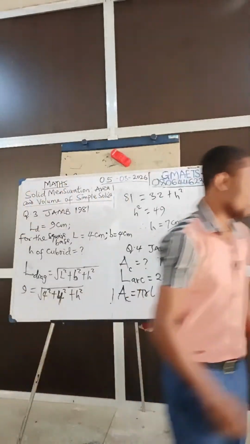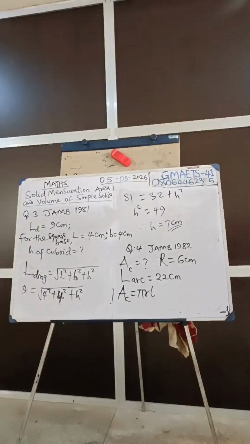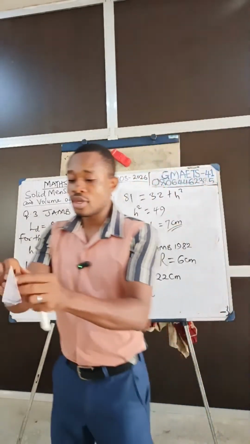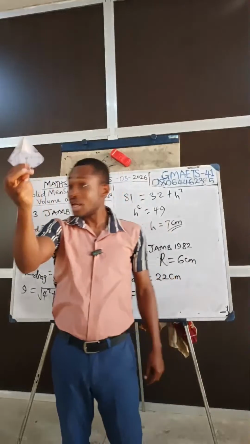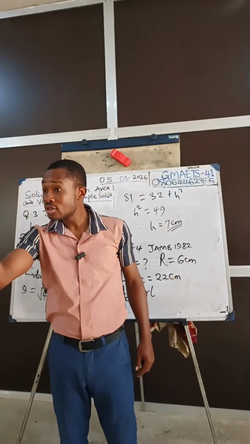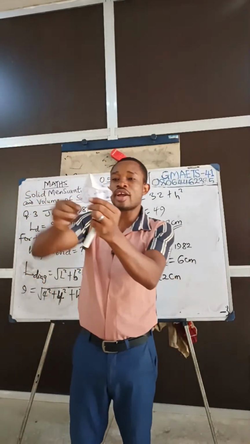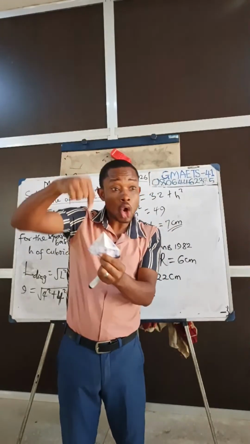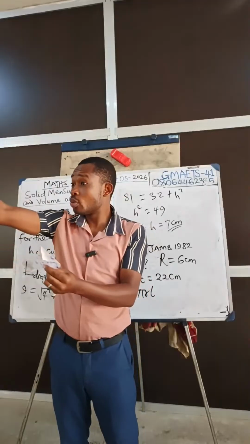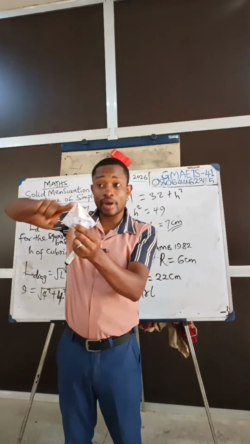Let's get the diagram I gave you, because I was explaining this when I interpreted this concept. This is our sector, is that not so? This radius is the radius of what? Of the circle that the sector is part of, that the sector was obtained from. This is the radius of the circle.